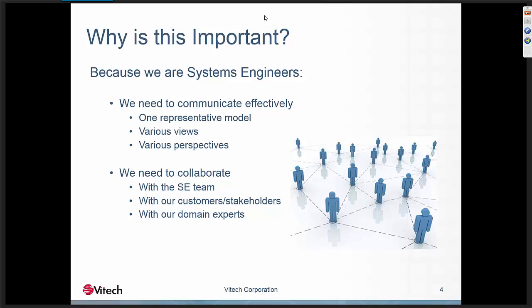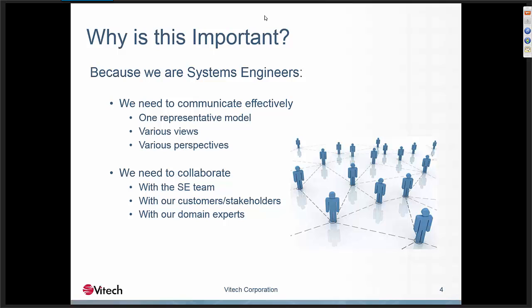With core, we introduced the one representative model, because if you remember, we combined those four systems engineering domains: the requirements, the behavior, the physical architecture, and the verification and validation. We have all of that in that one representative model, to include our technical management information as well. That model gives us various views and perspectives into our system design. Keep in mind that one of the primary benefits of our solution is that those views and perspectives are consistent with each other. So we bring that to the table for the systems engineer.